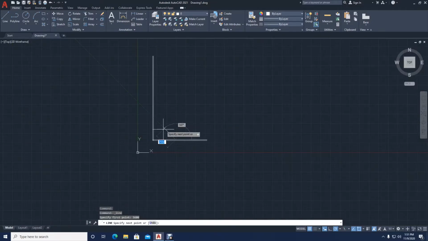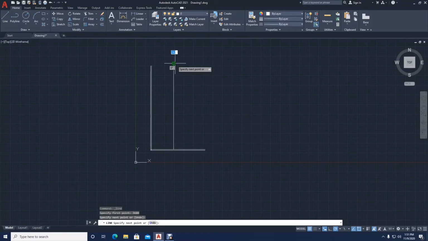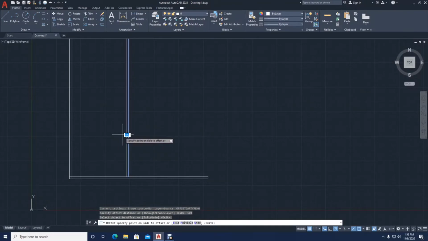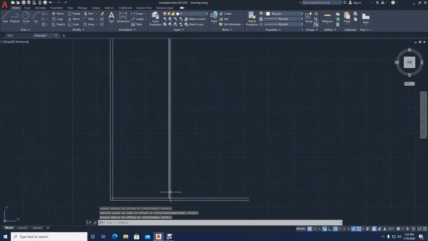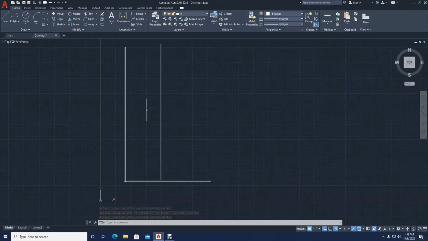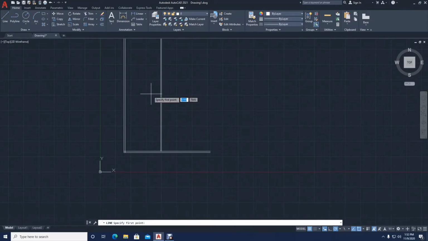Once I've done that, I'm going to pull up this line. So this is the reason why I did this line first. And by the way, the wall thickness is 100 because it's an internal wall if you look on the drawing. And I'm going to offset in the same direction that I've measured. Now, the reason why I did this line first, this wall goes all the way back. So the longer walls, I tend to draw the longer walls first and then add the shorter walls after.